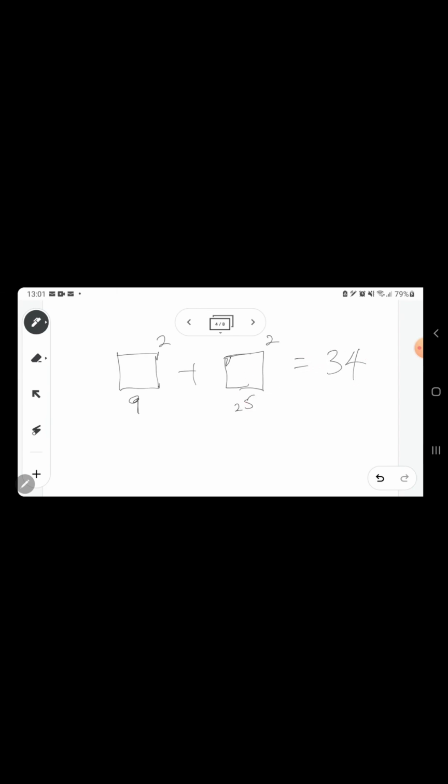Okay, so let's see a question like this. I've just done a little scribble there. They are asking you, there are two prime numbers. When you insert them into these two empty boxes, with your indices involved in your calculation, you will get 34. What are the prime numbers? So I'm thinking now, what number can give me 34? And I want to choose, let's say, 5, for instance.